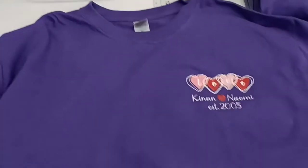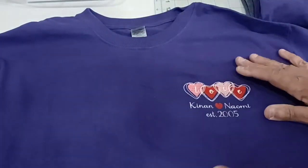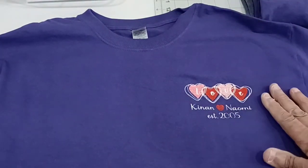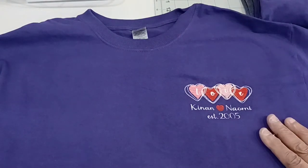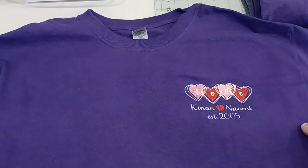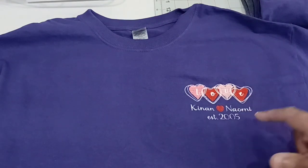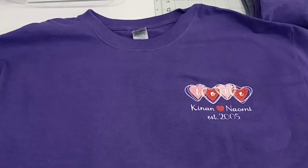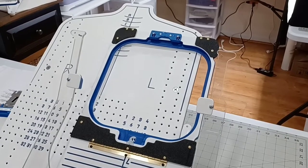So this one I did after I finished the first one, and I used the Hoop Master logo placement, the freehand logo placement. And I will show you on the next one how it is that I did it. And this is like a logo size design, okay? So this is the hooping station.